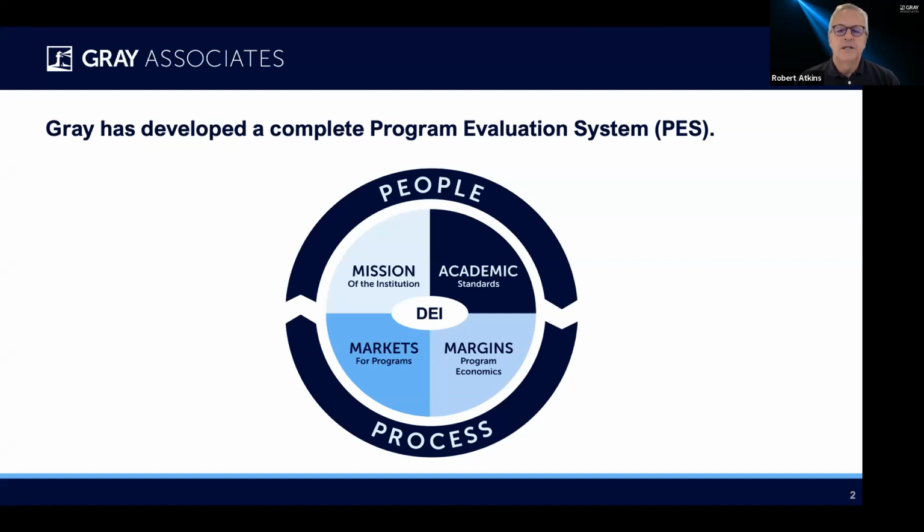And finally, mission is a critical dimension. One we've added since I wrote the book that I think is quite important is DEI. You may ask, what's the linkage between DEI and program choices? Great question. What we found is that each program has what I call a demographic fingerprint. That is, it attracts a unique constellation of gender and ethnicities. I'll take a simple example, again, nursing: 90% female. I'm not arguing it should be 90% female. Please, it's a good job that many guys should aspire to, but nonetheless, it skews female and actually skews minority as well. So when you're making program decisions, you're consciously or unconsciously deciding what your student body is going to look like for the next 5, 10, 15 years, as long as you have that program.